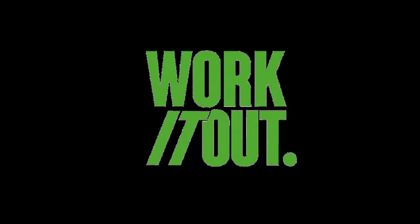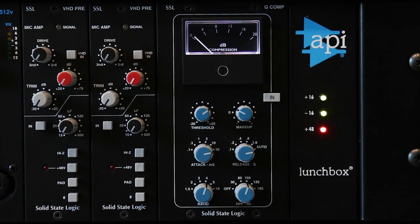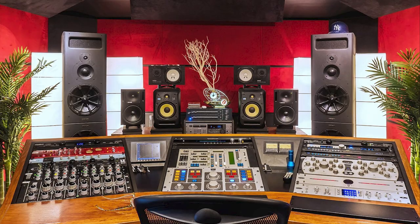Hi, I'm Les Vegas. In this video, we're comparing three mix options for my upcoming single, Work It Out, using the Slate VSX headphone system. The first mix was done entirely in the box, and the other two used outboard analog hardware, including the Neve 5057 Orbit Summing Mixer and the SSL G Bus Compressor in the last stages of the mix. The legendary Howie Weinberg will be mastering the record at a studio in Los Angeles. But before I send it off, I need your help choosing the final mix.